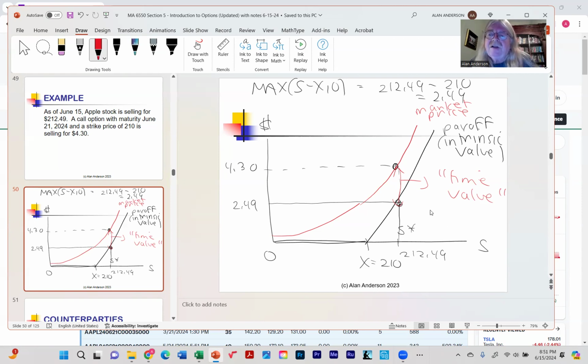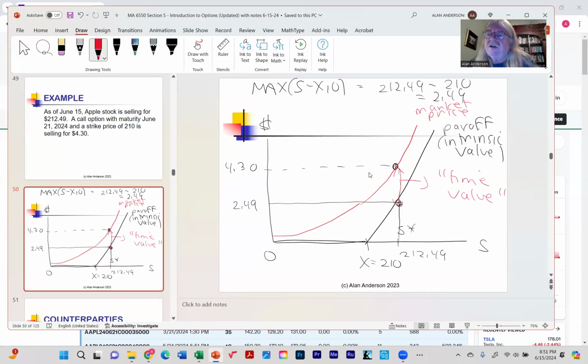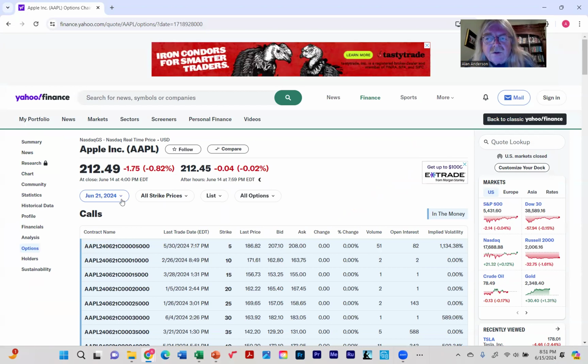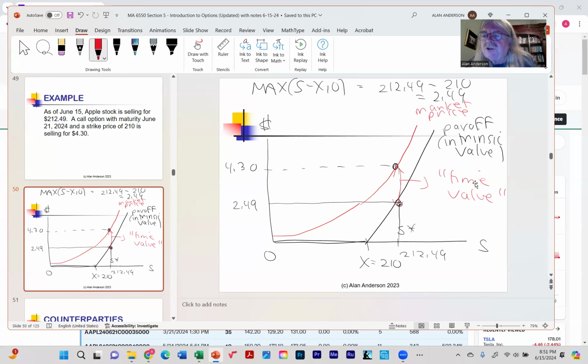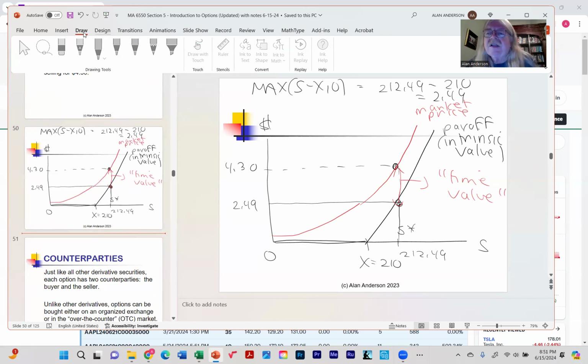But it can sell for more because of this notion of time value. Now, by the way, the time value itself depends on how long it is until the exercise or expiration date. If instead of this being due on June 21st, it didn't expire until way later in the summer, then this number would be even higher. Okay, so in other words, the longer until the maturity date, the higher the time value of the option. As we get closer and closer, if you were to look this up every day during the coming week, you would notice that the time value is shrinking.